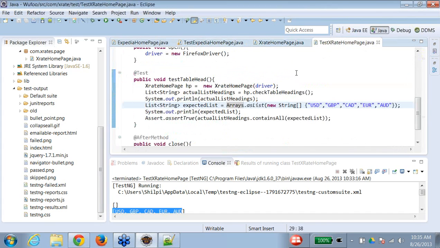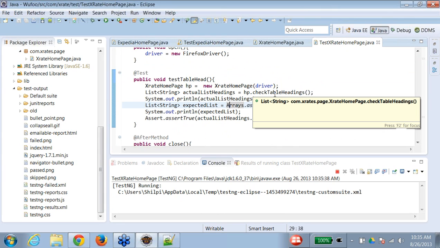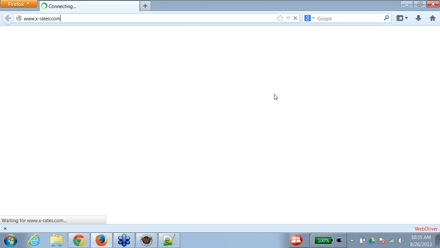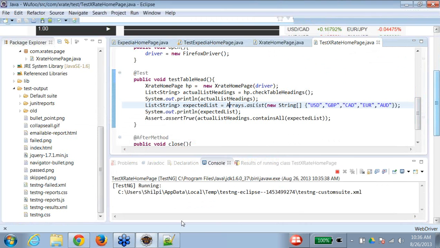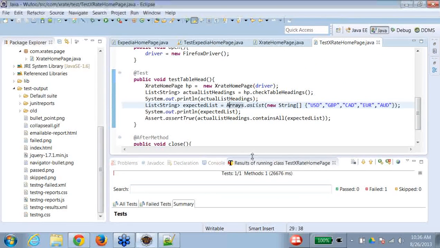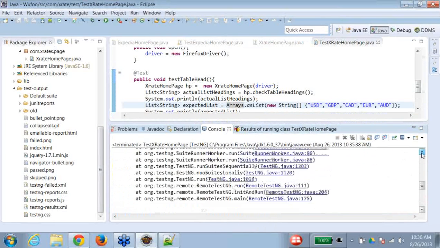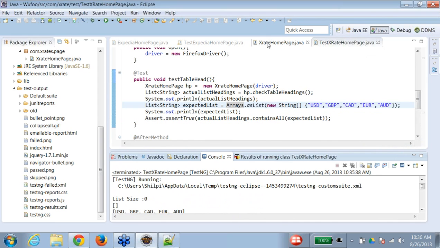Okay, so let's run this again. List size is 0. That means it is not able to locate the heading.